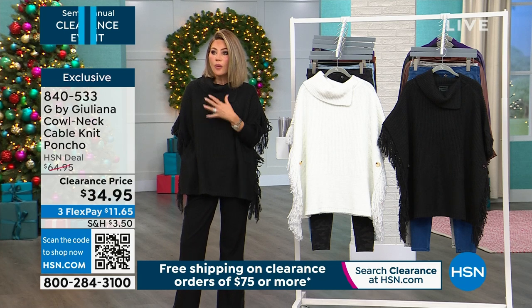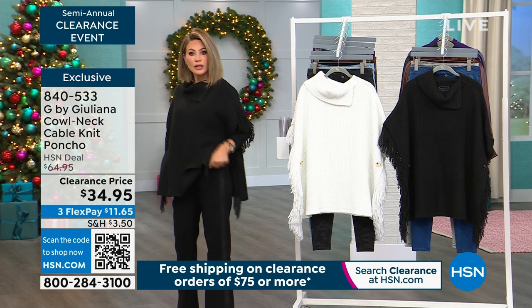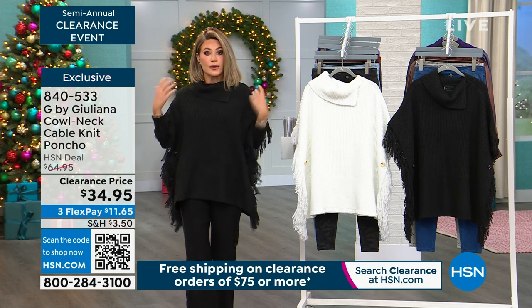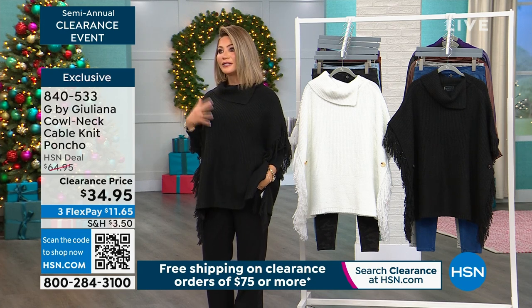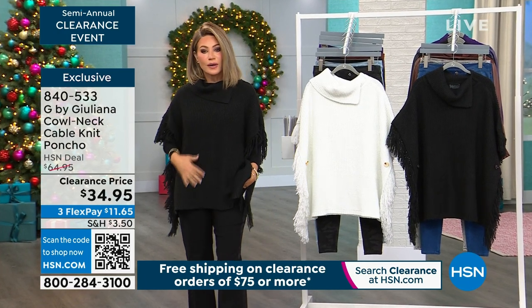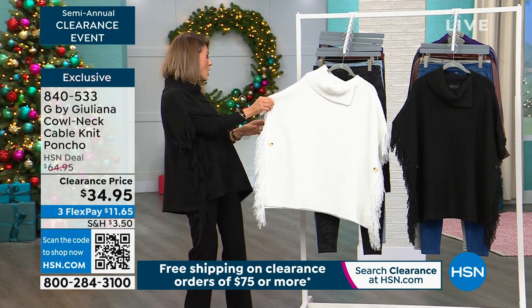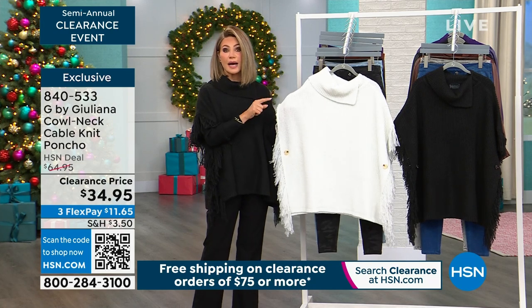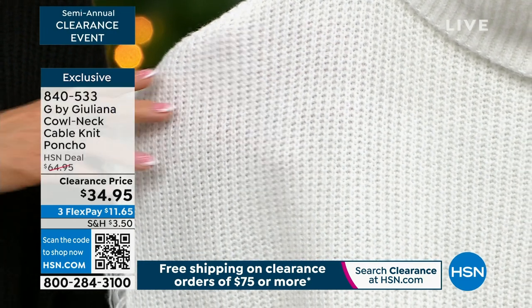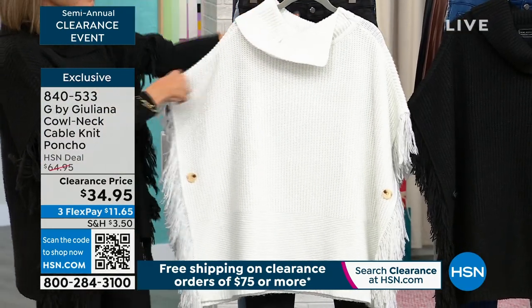They all have this relaxed, chic, effortless vibe that Juliana does so brilliantly. For $34.95 it feels like cashmere. It's an open weave blend — 100% polyester. Dual sizing: extra small/small is one size, medium/large is another, extra large/1X is another, 2X/3X is another. I want to show everybody that collar — it comes to a V giving you a modern look, and it has working buttons down the side.